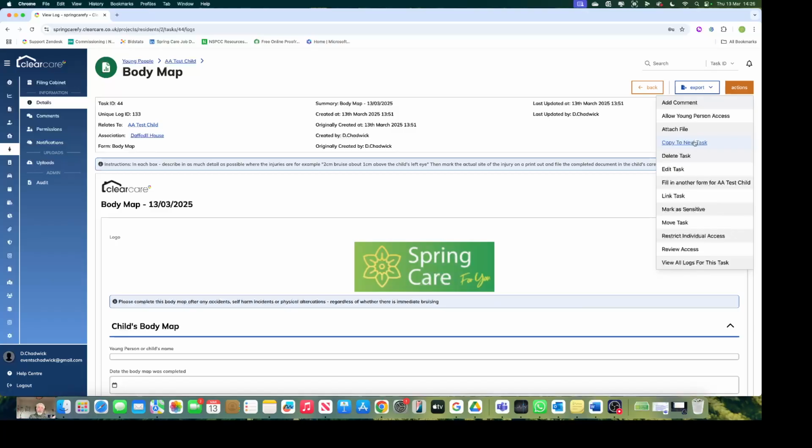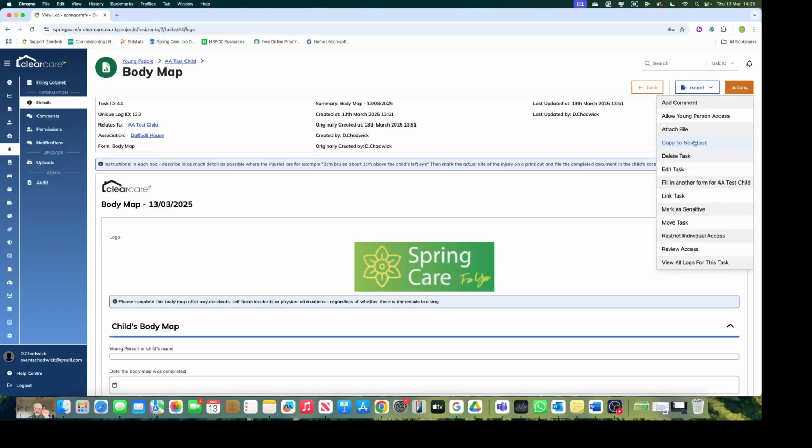Copying to a new task takes all the information from one, but it adds it into a version 2. More adds it into version 3. If you just edit task, essentially you wipe over parts of what you've already done. It means that you can just go in, but you could also cut out what somebody else had written. And if that's what you intend, then edit the task. But if it's not what you intended, you want to keep what they've written and add to it, then copy to a new task. And it will make it very clear.